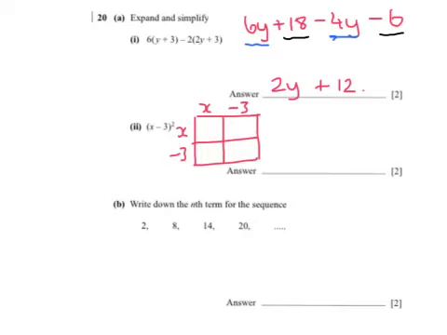In part 2, we are asked to expand and simplify (x - 3)². So that really means (x - 3) multiplied by (x - 3). And one method is to use the grid method, which has already been shown for you here. So we are multiplying x times x to give us x². We are multiplying x times minus 3 to get minus 3x. And again, minus 3 times x gives us minus 3x. Then minus 3 times minus 3 gives us 9.